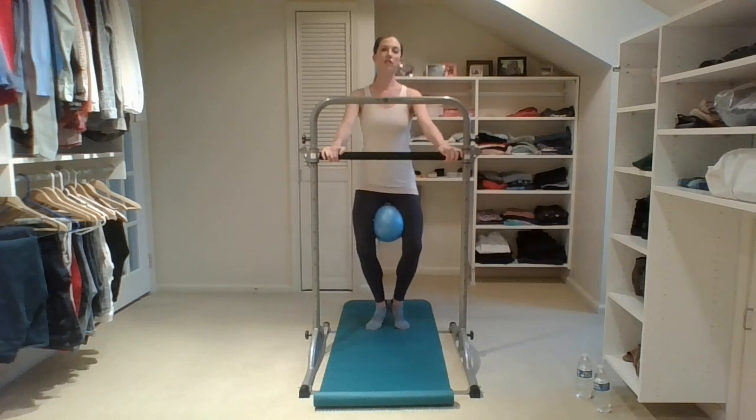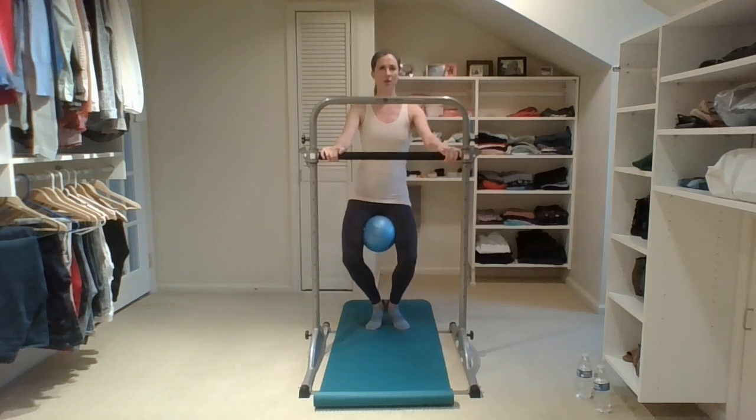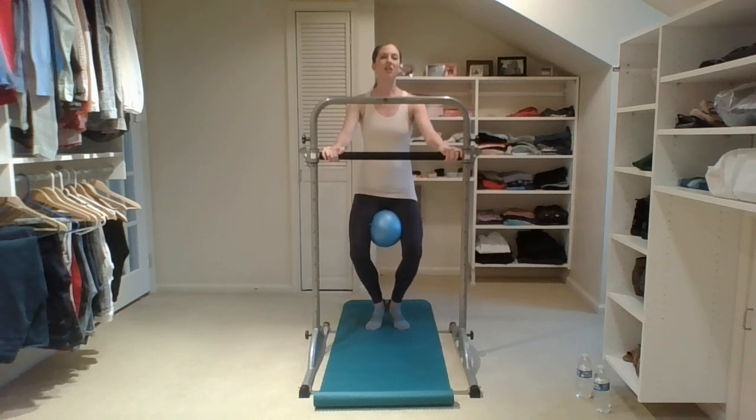This time, circle to the right, stay down, circle. Are your quads shaking yet? Eight to go. Eight, seven, four, three, two. Hold here, pulse it out.